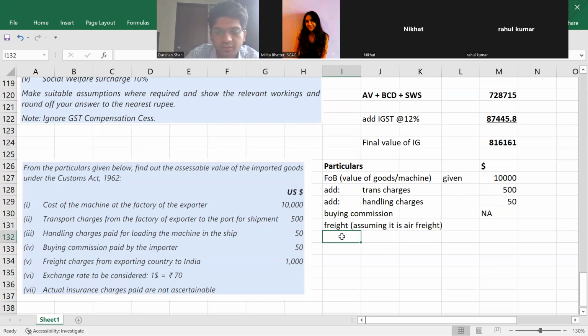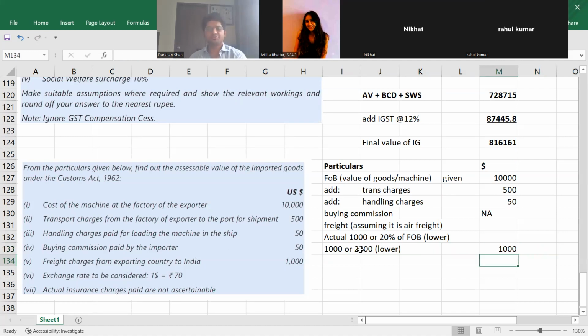So it will be actual value, 1000, or 20% of FOB, whichever is lower. 20% of FOB comes out to 2000. Whichever is lower, so I'll take 1000. See if freight is understood, guys.